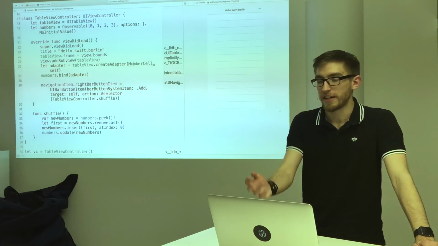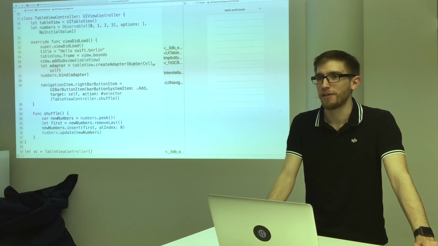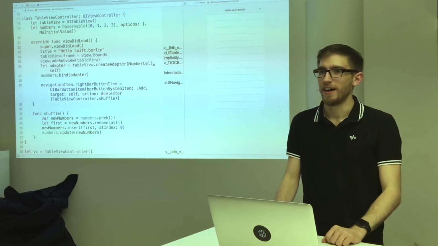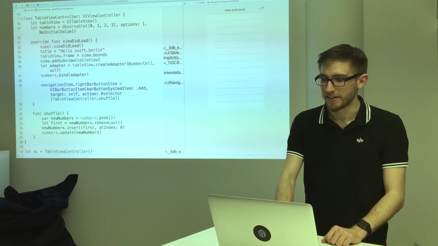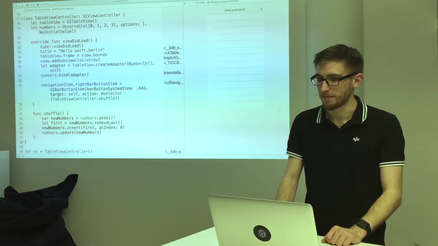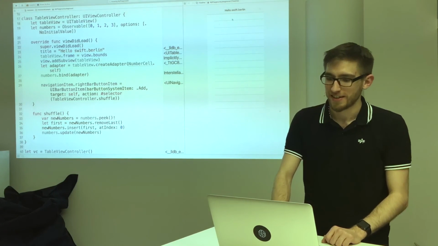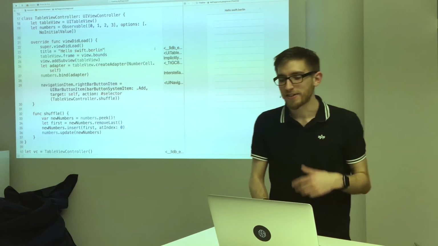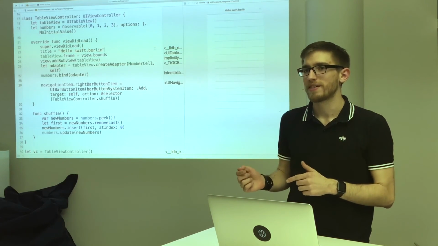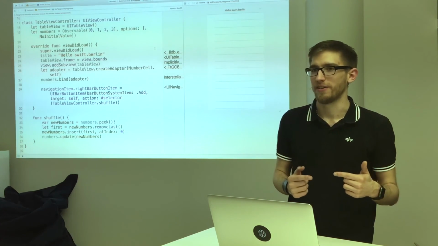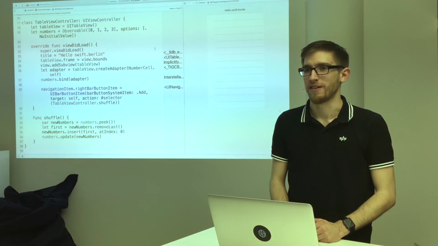Then the initial value is not rendered, which would lead to a visual glitch, where the table view is empty until the first time you modify something, or actually it's breaking at that point. So you actually cause more bugs by not having the initial value. That's the reason why it is in there. Okay.